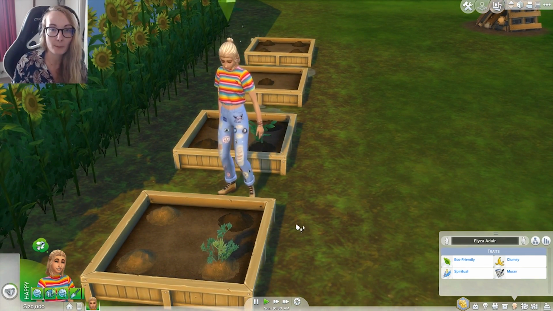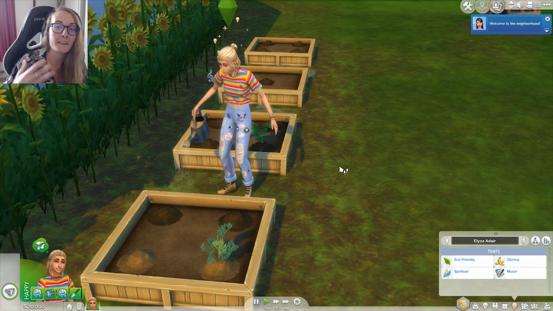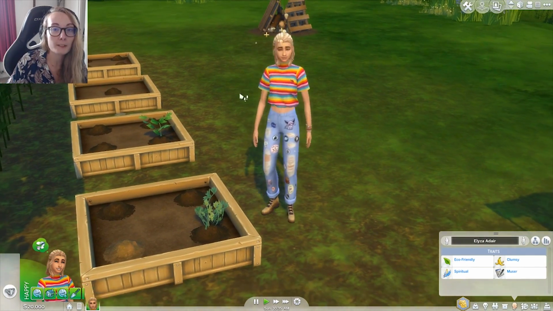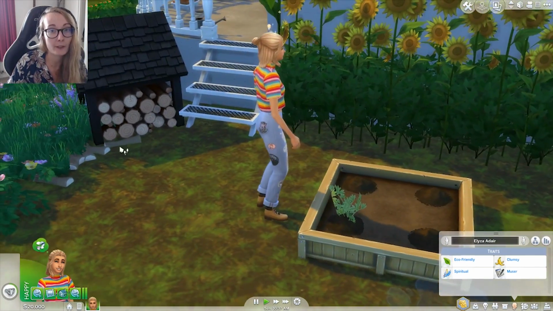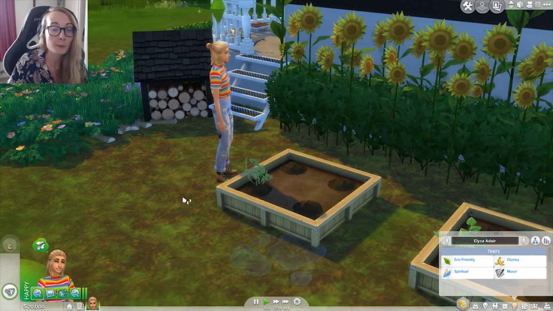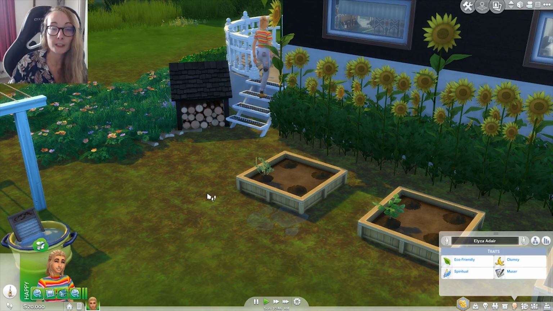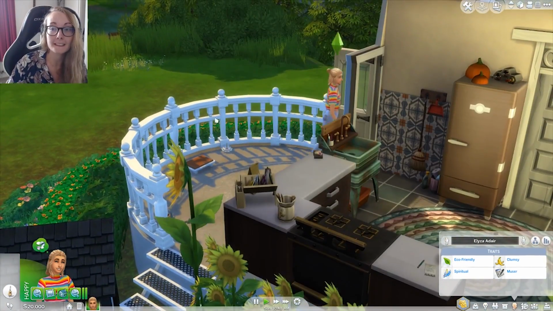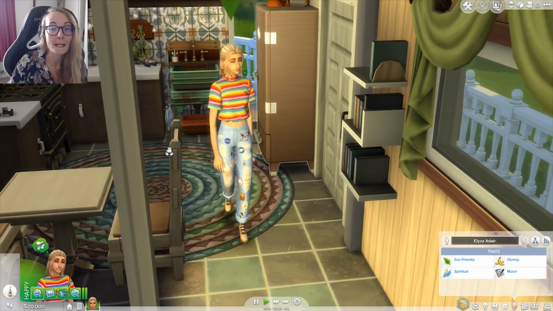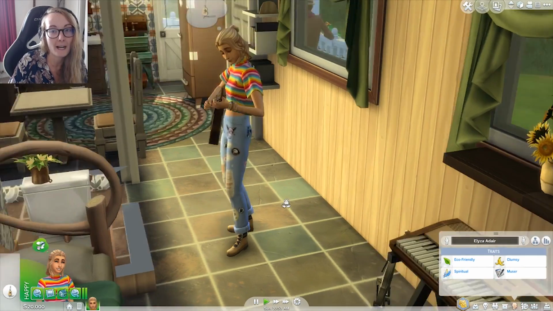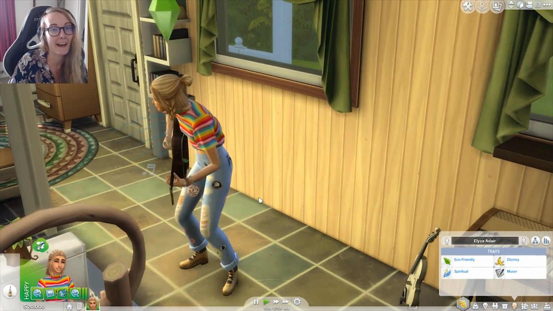So that's why this is called Belong There, but also this is more about these sims finding themselves, finding their families. You know, a lot of the community believes that you get to pick your family and you get to pick your support system, and even though your blood relatives may not be around anymore, they may not support your life choices, they may not encourage you to embrace your sexuality, your friends always will. So this Let's Play is all about these young sims finding themselves and really finding their home.